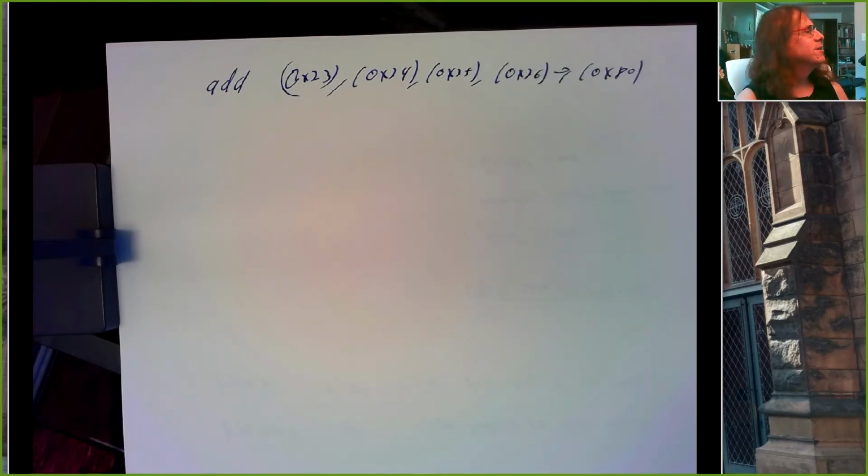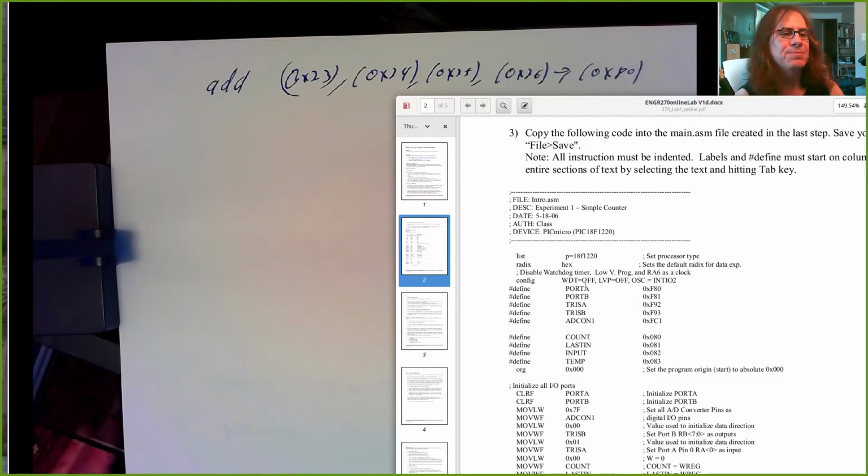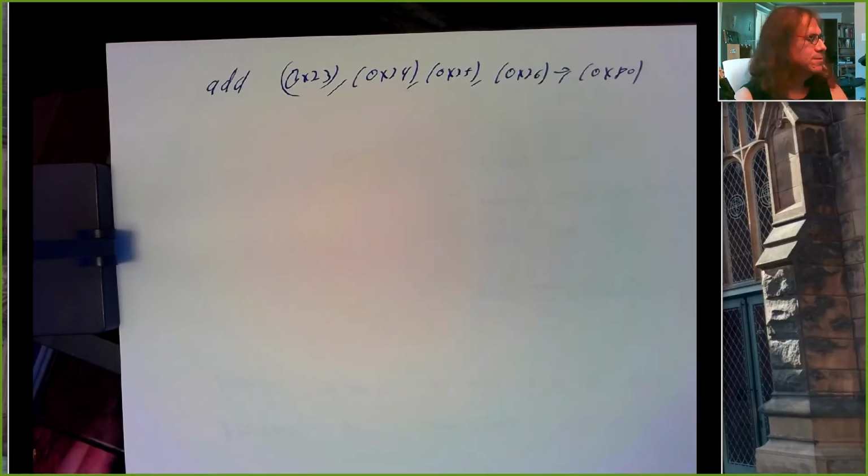Can you do multi-line comments? I don't know if this assembler understands a slash star, but it's not unusual to make a comment block by just putting a semicolon in the front of each line. It looks pretty typically assembly-ish.